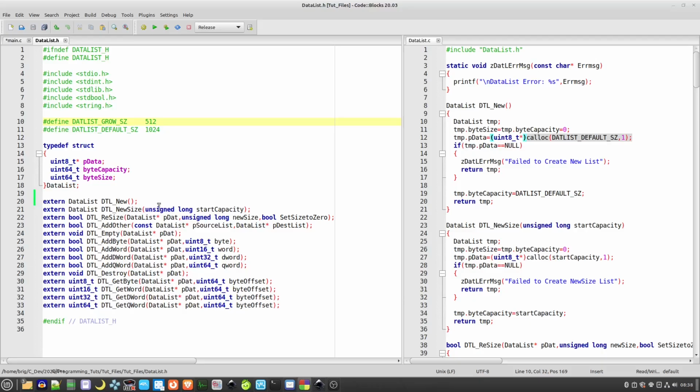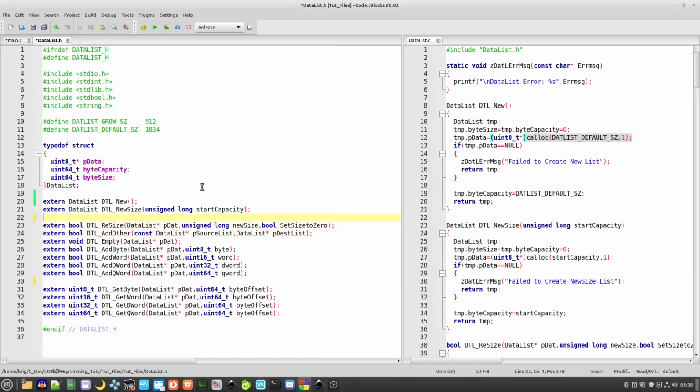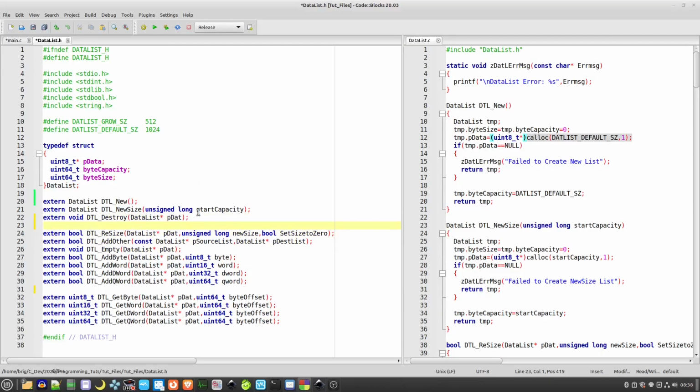With all of these things here, always make sure that you call destroy on these when you're finished with them, because they are allocating things from system memory. Otherwise you'll be causing memory leaks.